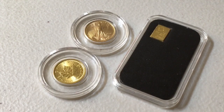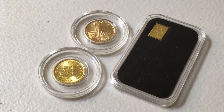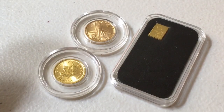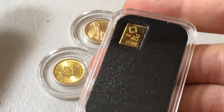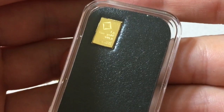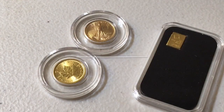I want to talk about these today because I've noticed a lot of people commenting on a video I posted a long time ago about a rookie mistake I made in reference to this one gram gold bar. That video was posted probably a year to a year and a half ago and it's now gaining a lot of traction. This right here was my very first piece of gold — a one gram gold bar, 9999 fine gold.